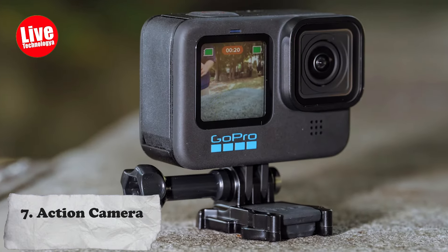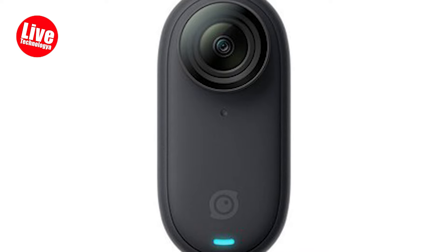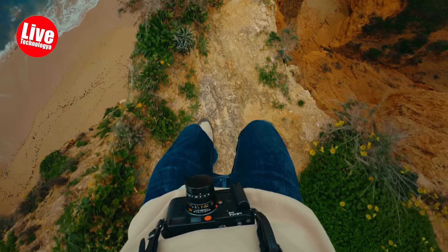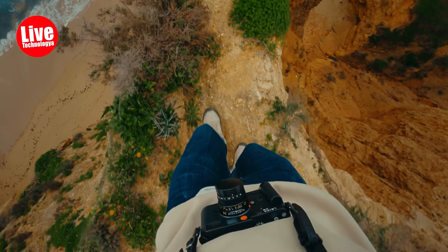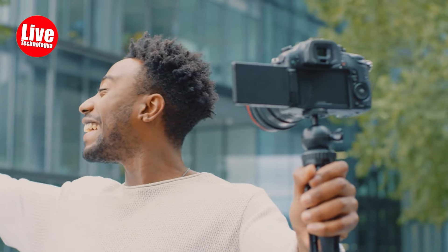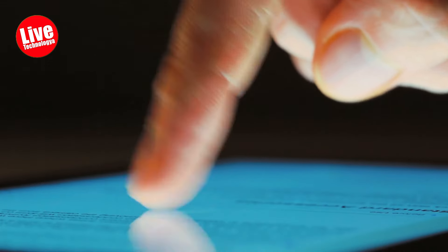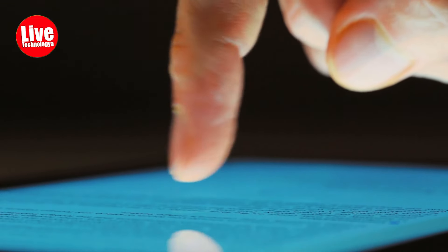Number 7: Action Camera. Going on a trip and not taking pictures and videos? Not a chance! Meet the Insta360 GO 3, the smallest, hands-free action camera perfect for travelers. It's sleek and waterproof and offers high-quality photo and video capture. This means you can take pictures of not only fellow travelers but also the places you visit, especially natural spots like mountains. It is an ideal companion for adventurers.